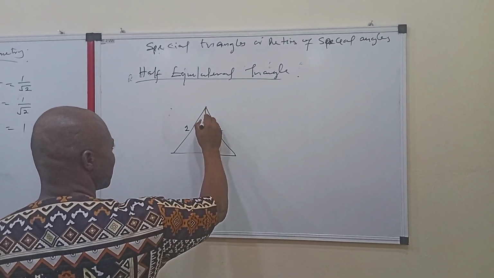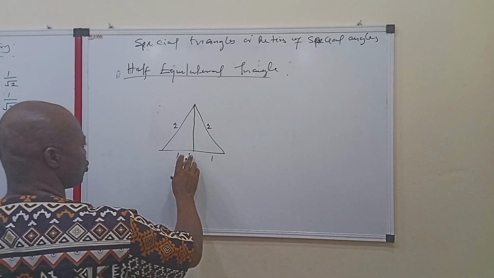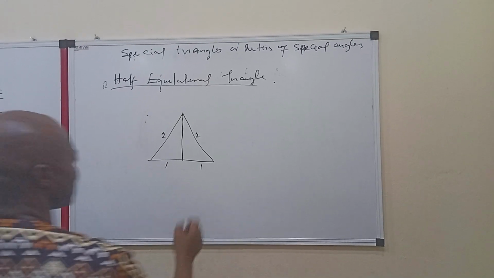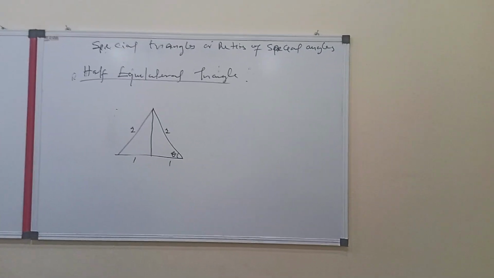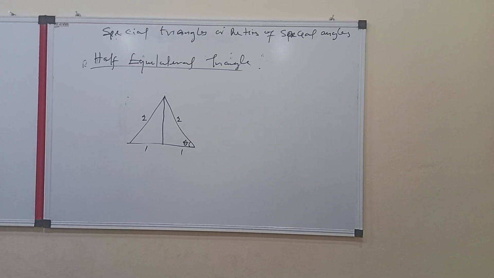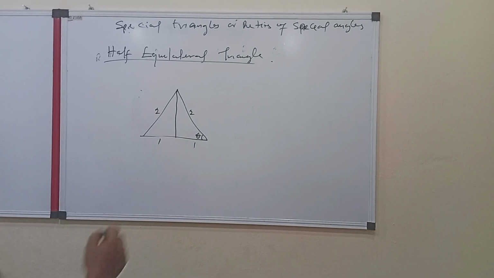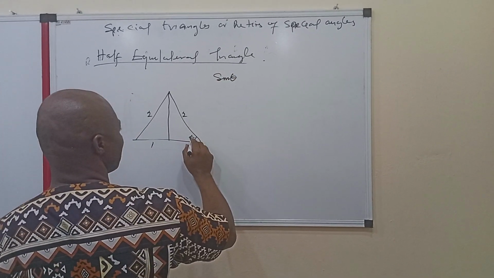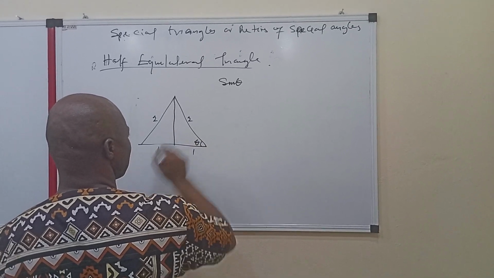If we're interested in splitting this vertically to this point, meaning that here is 2, here is 2, assuming that this is the center of that line, then let's say that this angle here is theta. We can also from here determine the sine, the cos and the tan of that angle. If we do that, then we have sine theta, which is opposite over hypotenuse.